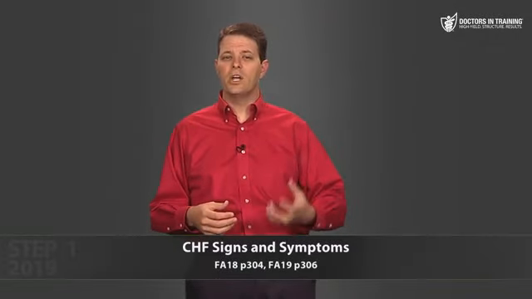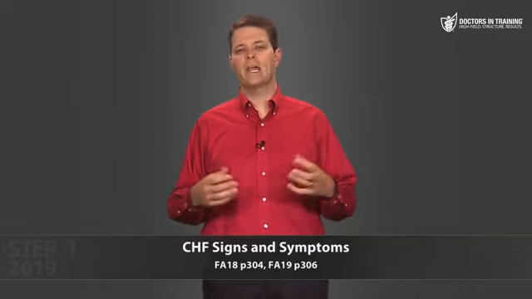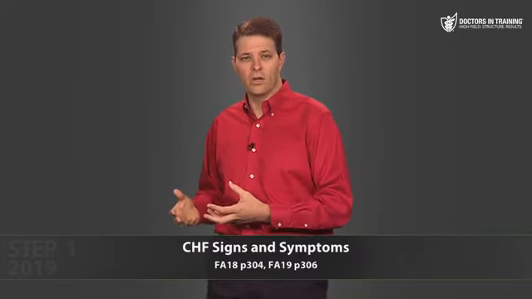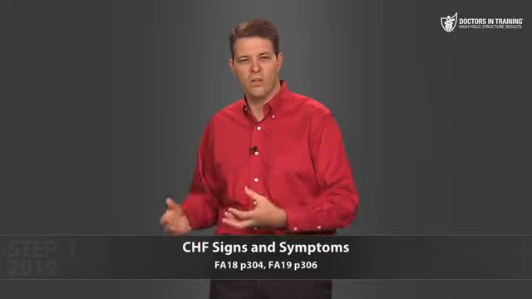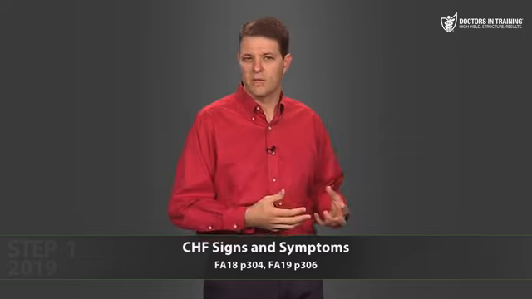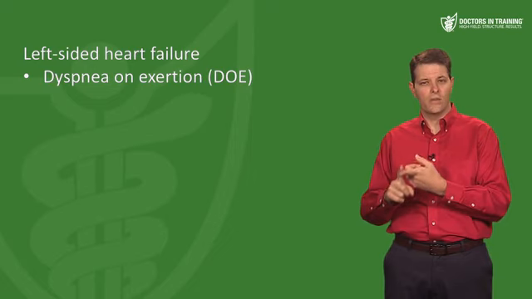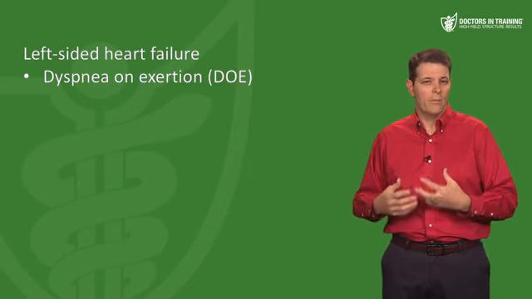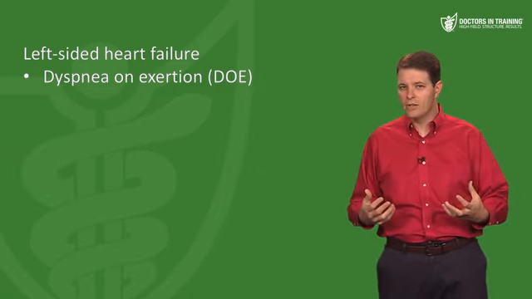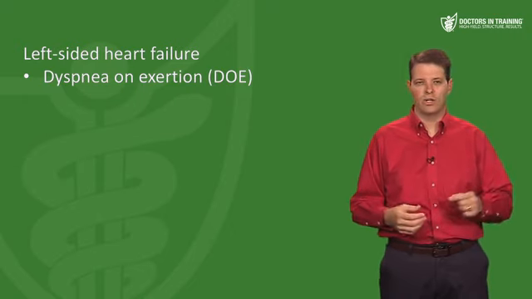Now that you understand the physiology of heart failure, let's review what CHF looks like clinically. There are two broad categories of CHF symptoms and two different types of heart failure. There's left-sided heart failure, which causes pulmonary edema and rales and dyspnea, and there's right-sided heart failure, which tends to cause more of the peripheral symptoms like peripheral edema and JVD. So left-sided heart failure can lead to dyspnea or shortness of breath on exertion because the left ventricle output fails to increase during exercise. So of course that fluid is going to back up into the pulmonary vasculature and you have dyspnea on exertion. You're commonly going to see that abbreviated DOE, dyspnea on exertion.